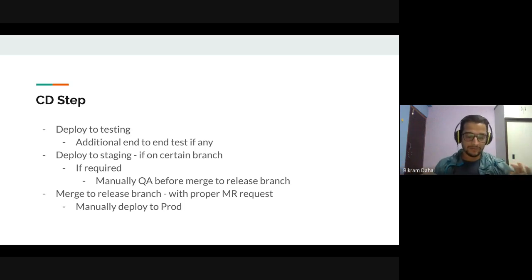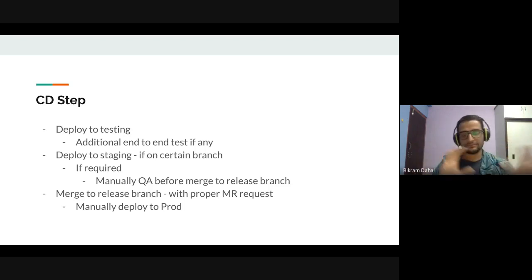And for you to deploy into that branch, you need a maker and checker, right? So for testing, anyone can do it. You make a small change, you push it, everything passes, it's on testing, ready. But to push into staging, there are certain steps you have to follow. You have to make a merge request, and make sure there's a maker and checker. Someone senior, a person who has not written the code, has checked the code. You merge it into that branch, and if it is accepted, it will automatically be deployed into staging, right?